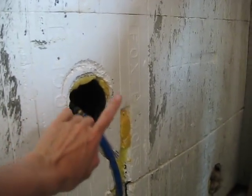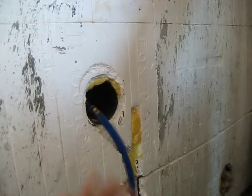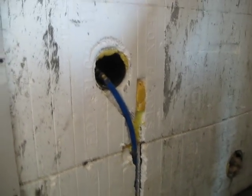So we're going to have to put another piece on the outside to make sure that it's flush on the outside and get this all foamed back in together here. So that was a little bit of the saga today.